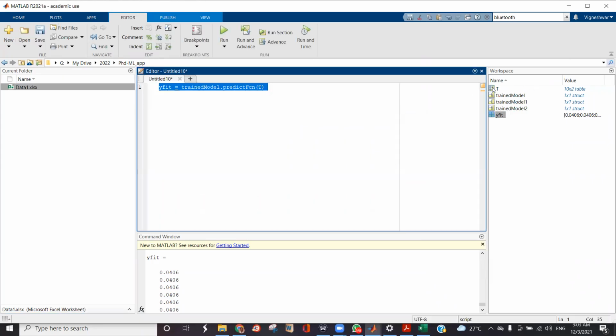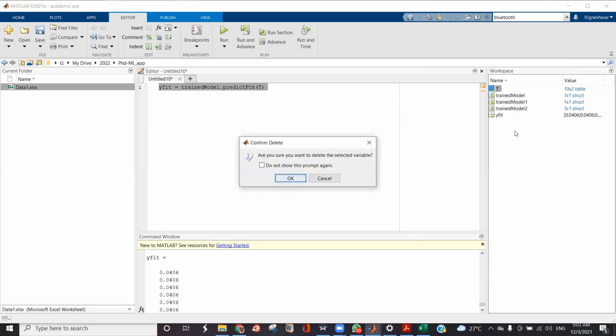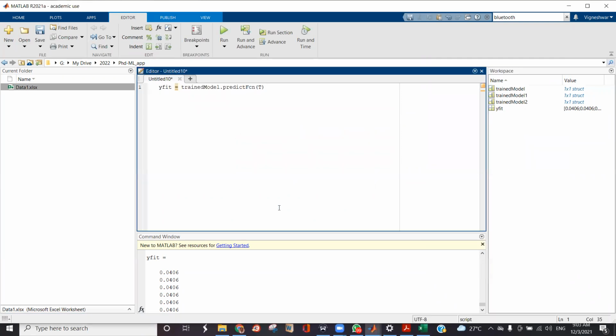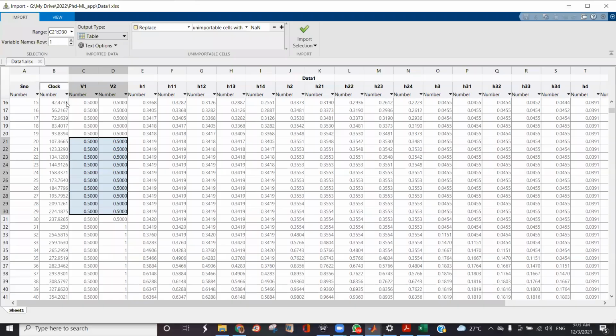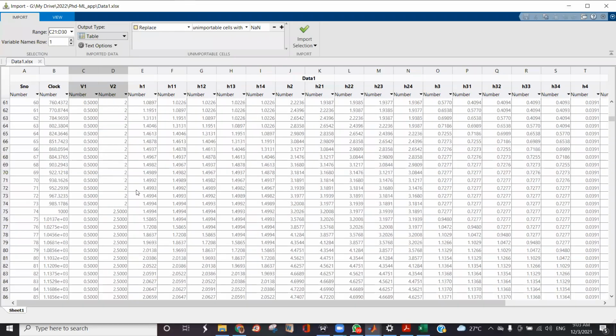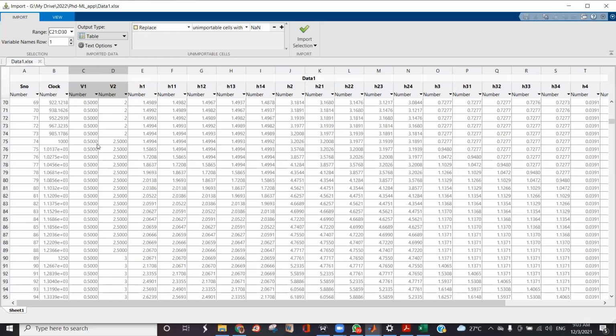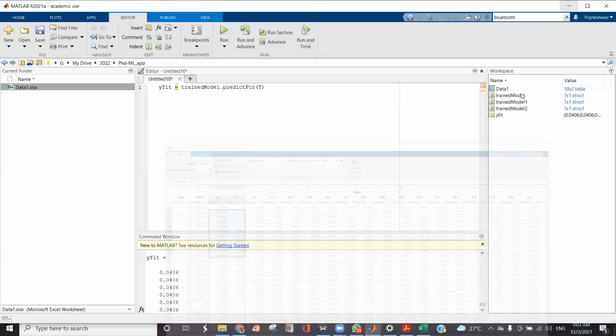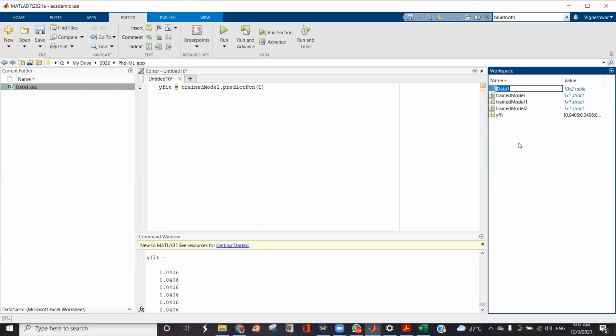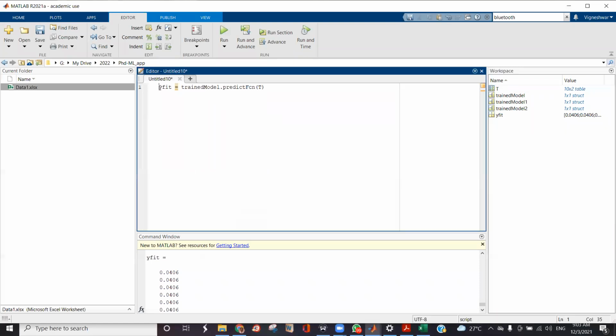Now I'll check whether the same thing is happening for the next value. I'm just going to take this and delete it. Now I'm going to make a new set of values. I'll go here and take it at the bottom. I'll give different values up to 10. Of course, you can give it for n number. Now I'm just going to select it and import data. Now the data is there in my workspace. Now I rename it T. If I run this code, I should get my predicted value.